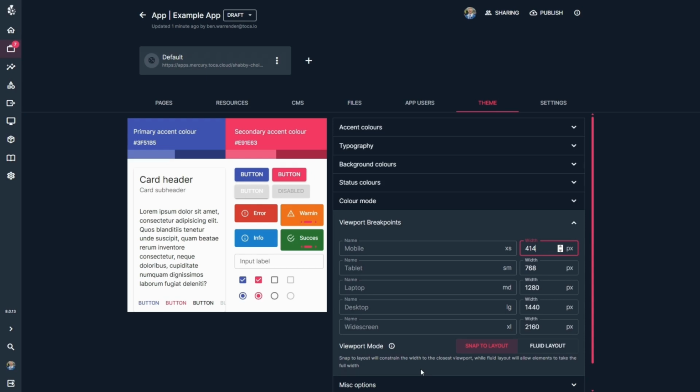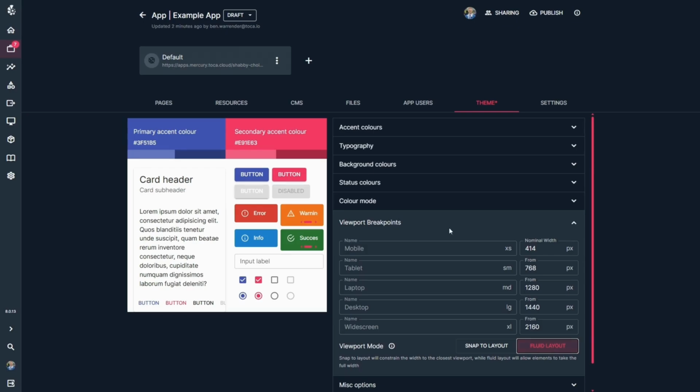However, what if you're in one of these spaces in between, and like I said, your device might be 800 pixels wide, which is wider than our closest prescribed viewport here? Well, that's where fluid layout comes into play. So we can select this, and what this will do is it will allow the apps to go all the way to the same width as the device, and the changes that are applied to the components on the screen will be the same as the closest viewport. So in this instance, you would have a device that's 850 pixels wide. It would be using the tablet viewport changes, however, your app would still be full screen, so it would look the best for various users.